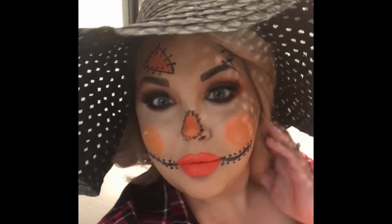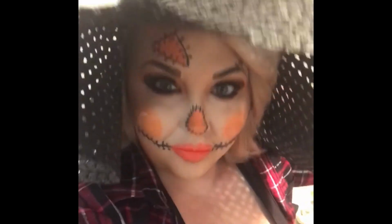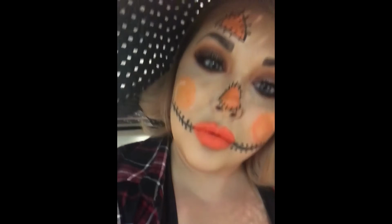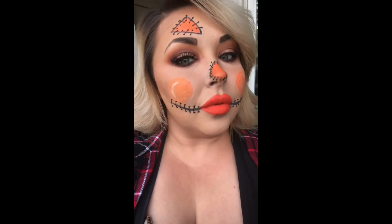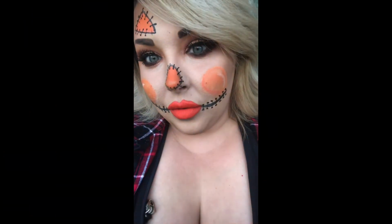Okay, y'all, this is literally the completed look. Grab a straw hat and a flannel and some jeans, and you are done. As you can see, I have a big, huge floppy hat. I didn't have a regular straw hat, so this will have to do. You can curl your hair up, throw some pieces of straw in it if you have, or pieces of little wheat grass or dried grass. That'll work as well. And voila, you have the easiest Halloween costume in the world.